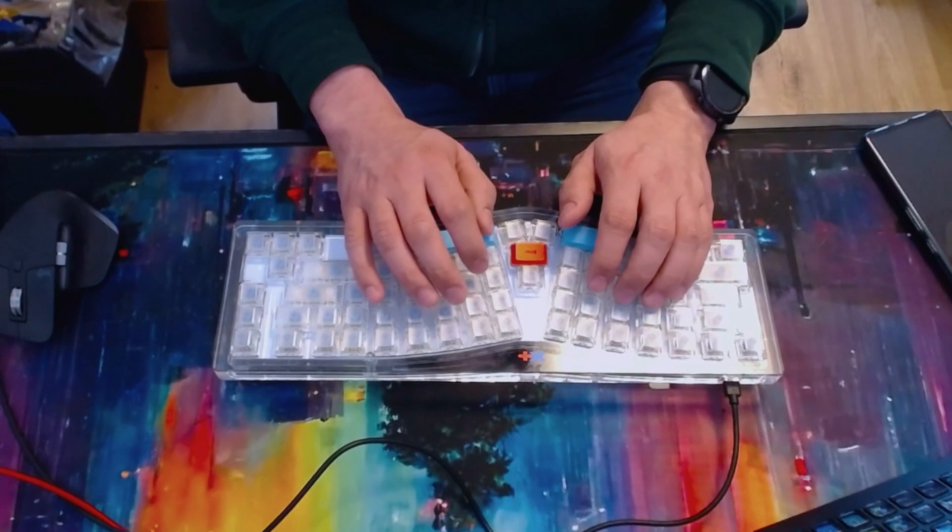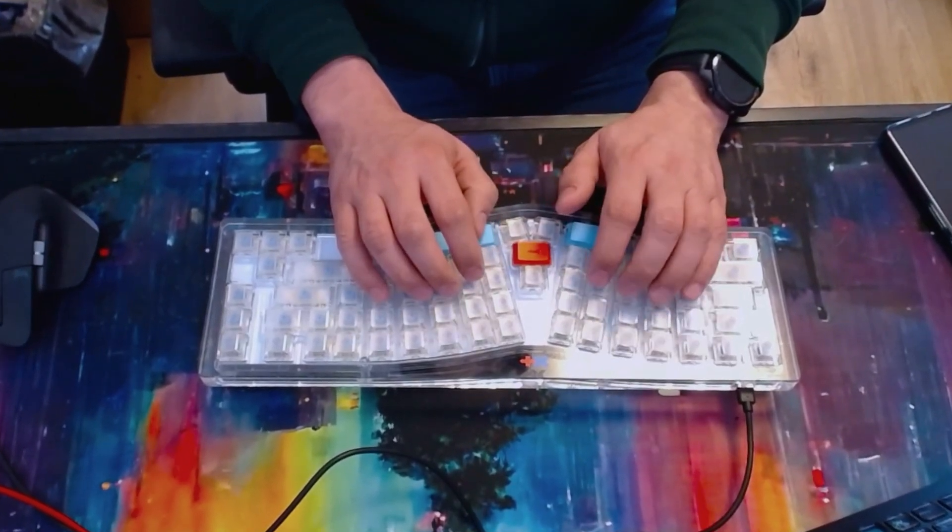The ortholinear keyboard actually helps, because trying to move my hands left or right — cheating basically — immediately gets punished, since the keys aren't where I expect them. Using the right fingers actually helps. Still, it takes a huge hit on what I'm used to. I normally type at around 80 words per minute, and now I'm down to 40, going up a bit to 50, but I still make a lot of typos.